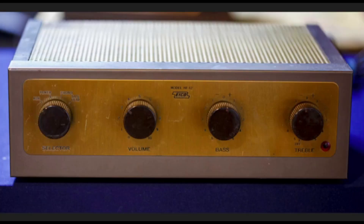I'll give the standard tour — front, back, tubes from the top, and underneath — then do my normal testing and share what I thought after listening. Here is a more intimate view of the front of the Eiko HF-12. Starting on the left we have the input selector: auxiliary, tuner, phono, and tape head inputs; then the volume control; the bass control; and the on/off switch combined with the treble control. I'm not sure why they put the on/off switch on the treble control, but they did.